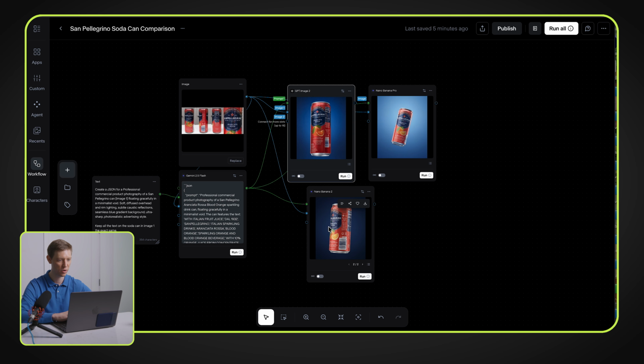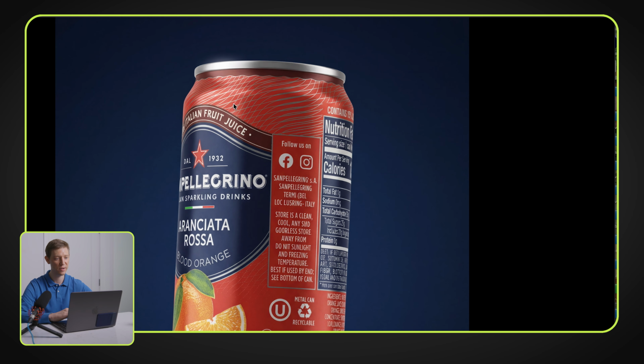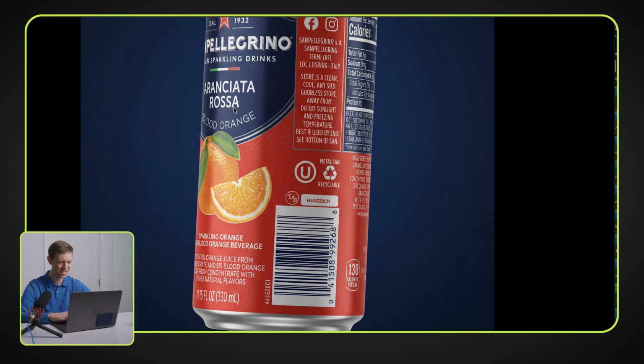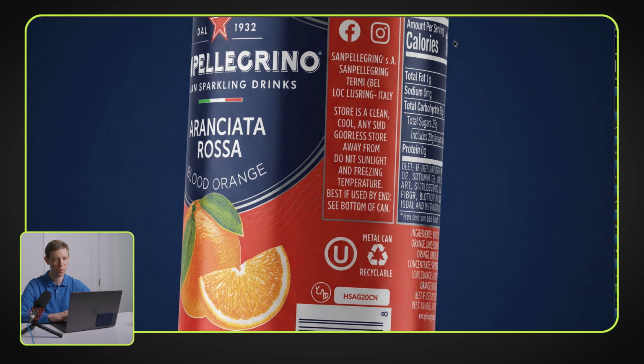So now let's look at Nano Banana 2. This is interesting because Nano Banana 2 up against Nano Banana Pro is a little bit different. It gave us a darker background and it shows a different angle, and I could have been more specific on the angle for the comparison. But honestly, the text looks pretty good. You can see once I get over here in the corners though, where the calories, the carbohydrates, sugar, protein, and these ingredients right here, it's really mushy and you do lose a lot of the detail in the text. But now I do want to take this one step farther and I want to create a composite.